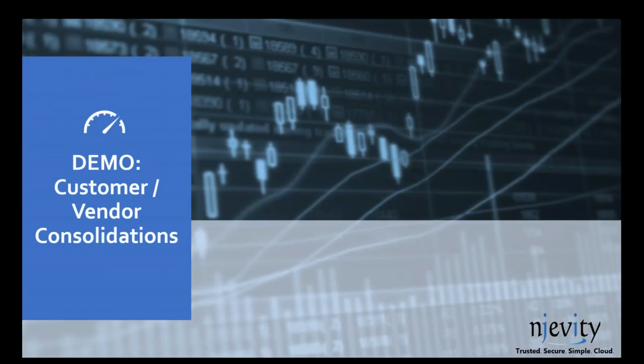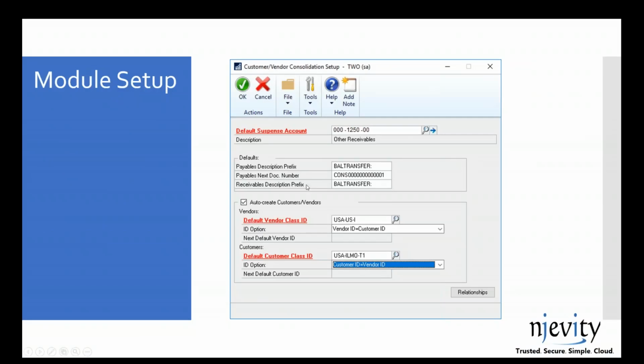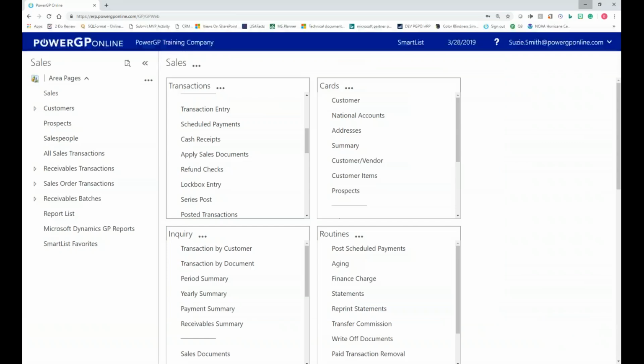And then let's go ahead and move on to our next topic, which is customer vendor consolidation. It appears a lot of you are using this, and that makes me super delighted. You'll notice that the screenshots are from the on-premise version, so if you're using that, you'll be able to see that as well. So what I'm going to do now is go back to my GP, and let's start dealing with this. There is a setup you need to do for customer vendor consolidation.